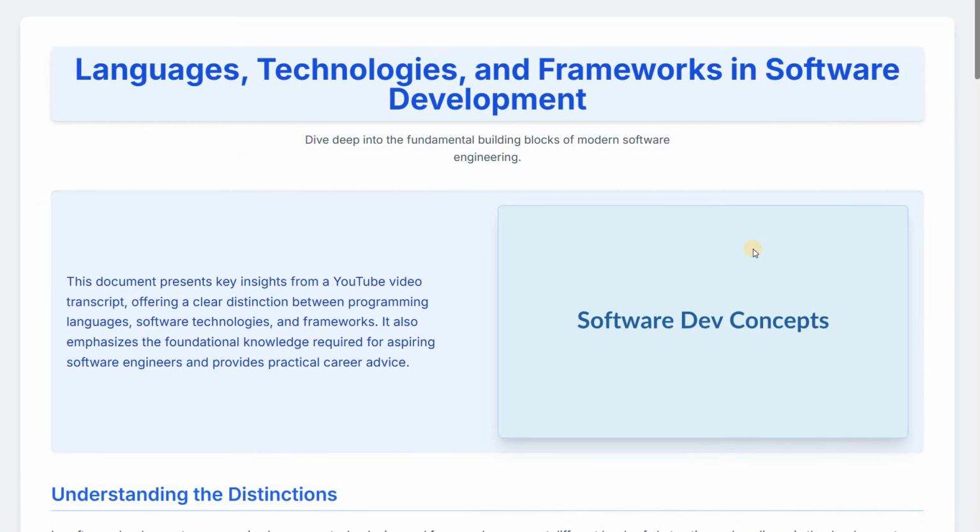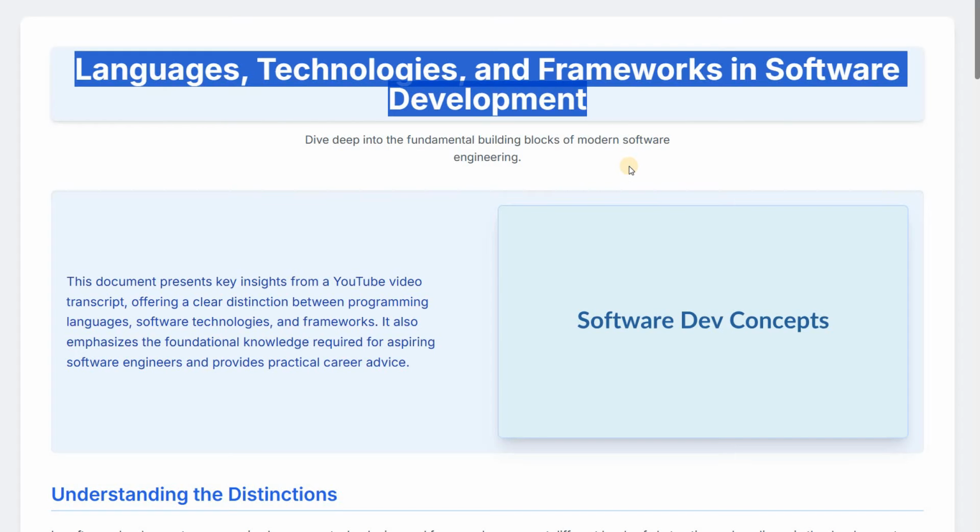Dive. Today, we're really diving headfirst into some fundamental concepts in software development, stuff that often gets confusing, especially around Java. Our mission, using these great notes we've got, is to unpack the real differences between programming languages, technologies, and frameworks. We want to cut through the jargon, give you a clear picture.